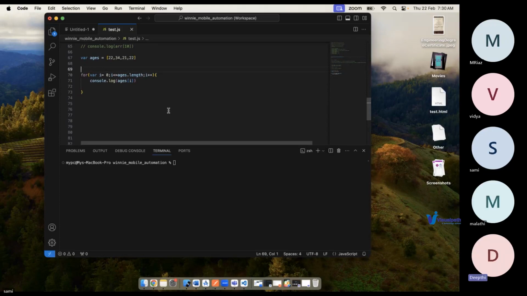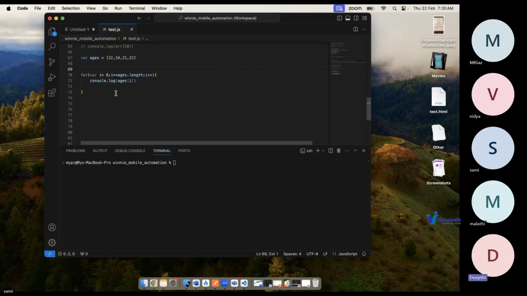Ages dot length means we have 0, 1, 2, 3. Dot length is the total length. What is the total length? It is 4, because the indexes are 0, 1, 2, 3, but the length is 4.